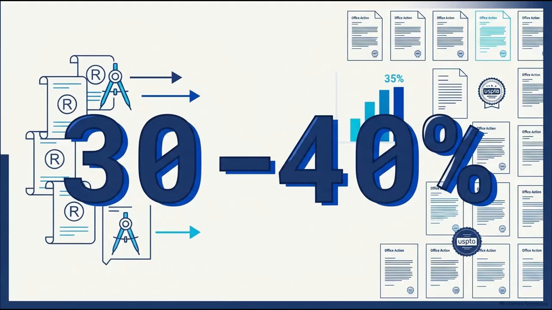To put this whole situation into perspective, let us look at the numbers. Speaking from direct examiner side experience, having seen this exact letter arrive in 100 inboxes before, we can tell you that roughly 30 to 40% of all trademark applications receive at least one office action during examination. It is a highly routine procedure. It is not a sign of a doomed filing. It is just the standard reality of the trademark registration process.